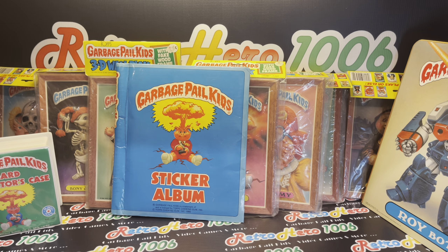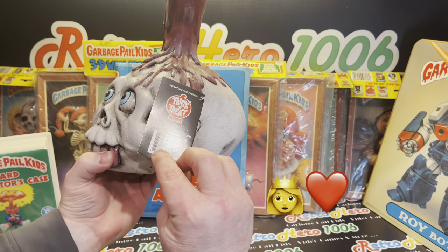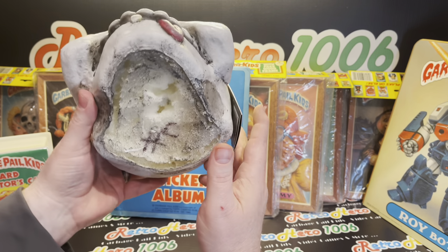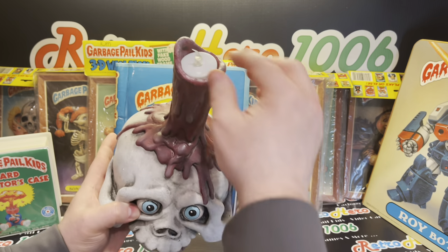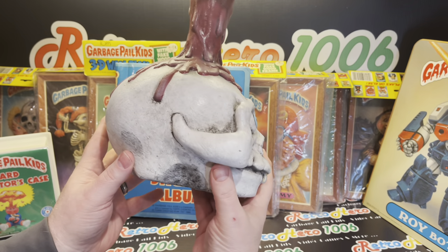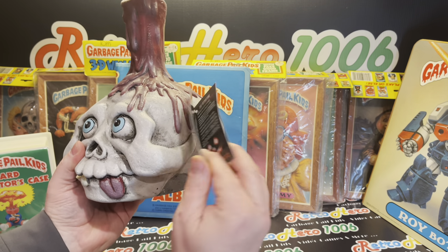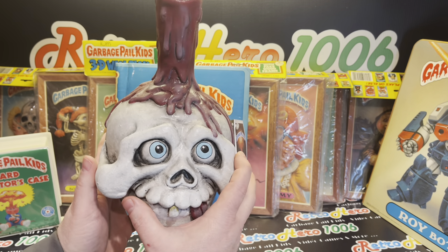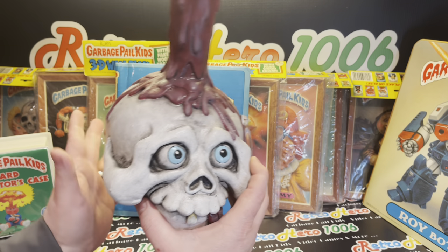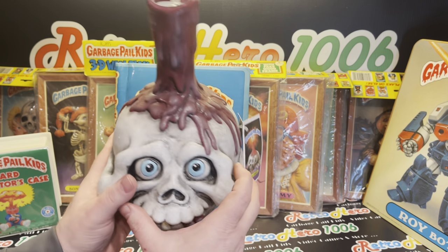We're going to grab her again — this is Glowin' Amber. Glowin' Amber was a really nice gift from Miss Retro Hero. This comes from Trick or Treat Studios — it was on sale a while back, you could find these on Amazon. This is not the mask; it is just a foam cutout for decoration. She even has her little candle up top that you can put a battery in, turn her on, and show her for display. Miss Retro Hero picked this up for me on a whim. They had some great Halloween masks — I believe one was going to be a Boney Tony mask, and Zeke Freak was another one. It sits upon my collection shelf — a wonderful gift from my lovely wife.